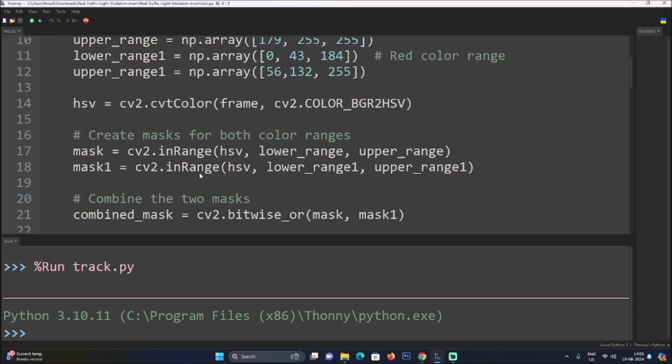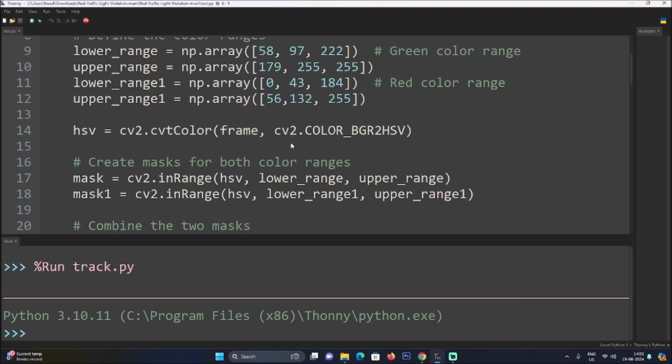Now, as I mentioned, we are going to use a simple color tracking method. So the HSV value is basically cv2.cvtColor(frame, cv2.COLOR_BGR2HSV).